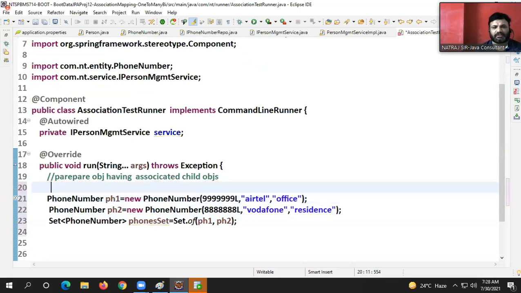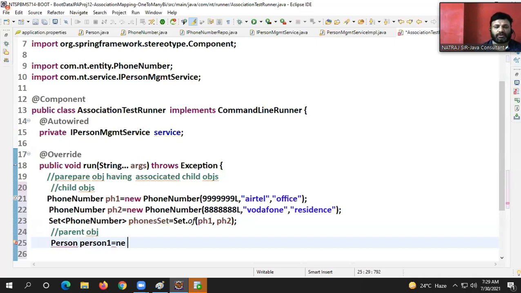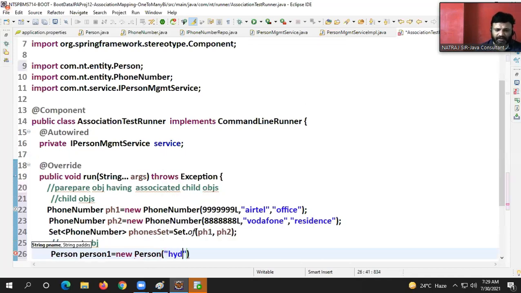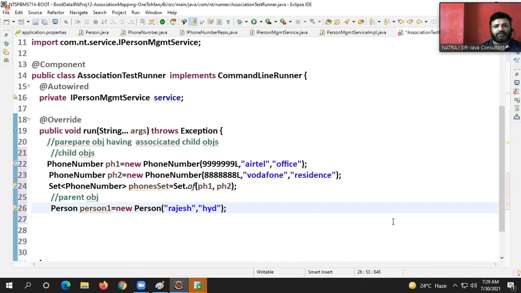Now the parent object. What is the parent object? person1 is equal to new Person with pname and address: Rajesh, Hyderabad. Fine.